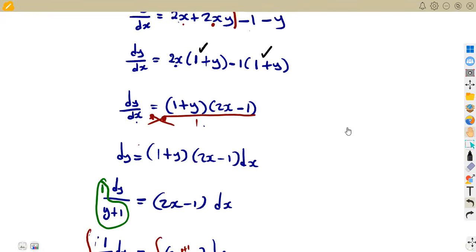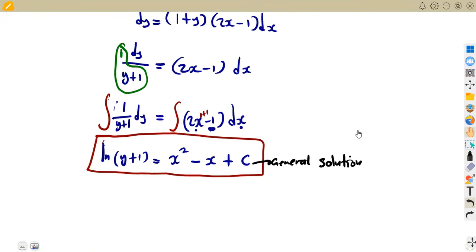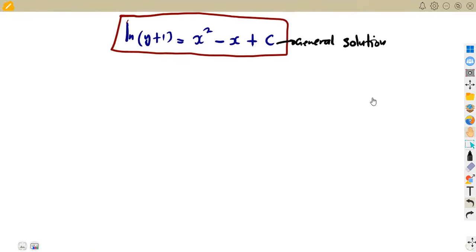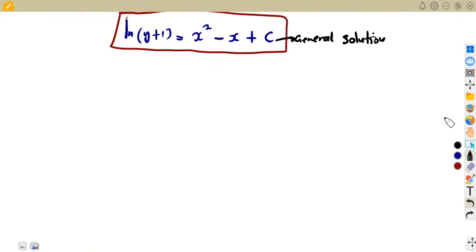So you're going to substitute into what we have in our general solution. We are given that at this moment, y is equal to 2 when x is equal to 0. So that means where there is y, you substitute a 2. So this is going to be ln of 2 plus 1, which is ln 3, is equal to, wherever there is an x, we are going to substitute 0. So we are going to remain with the c. So c is equal to the ln of 3.